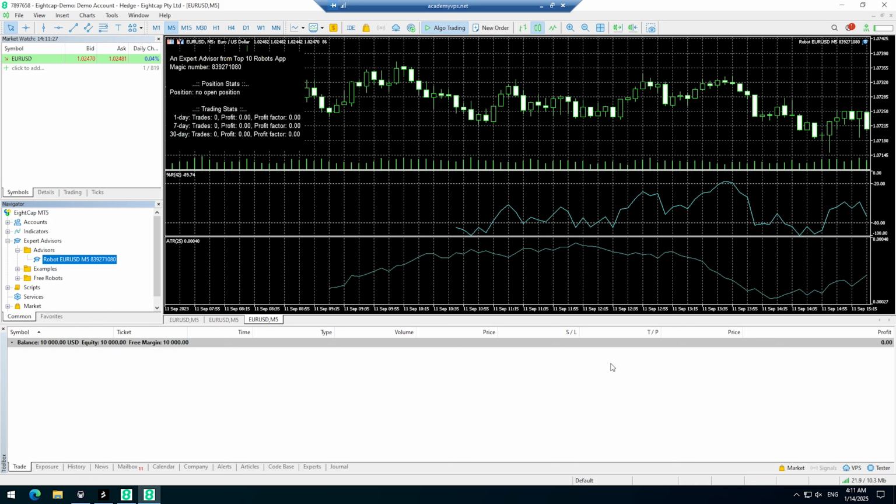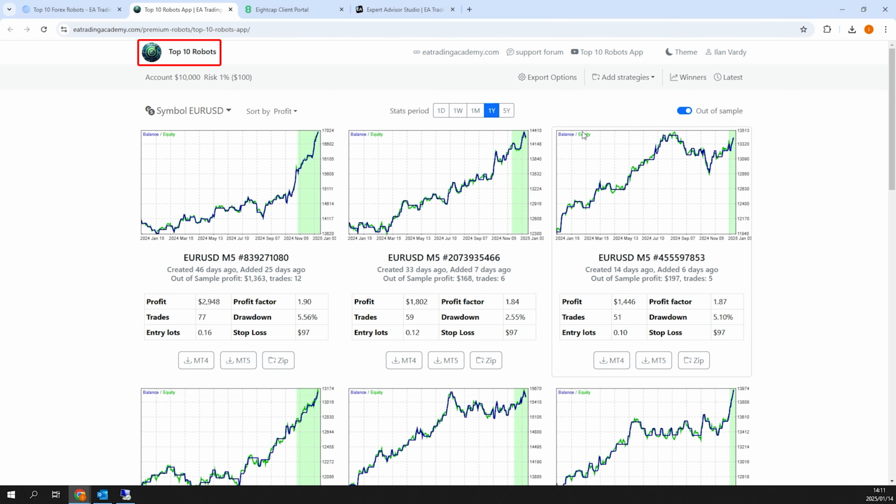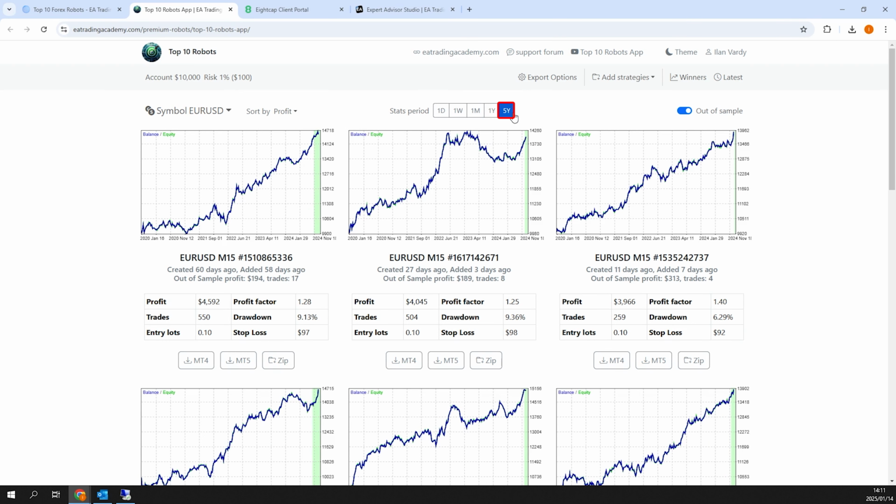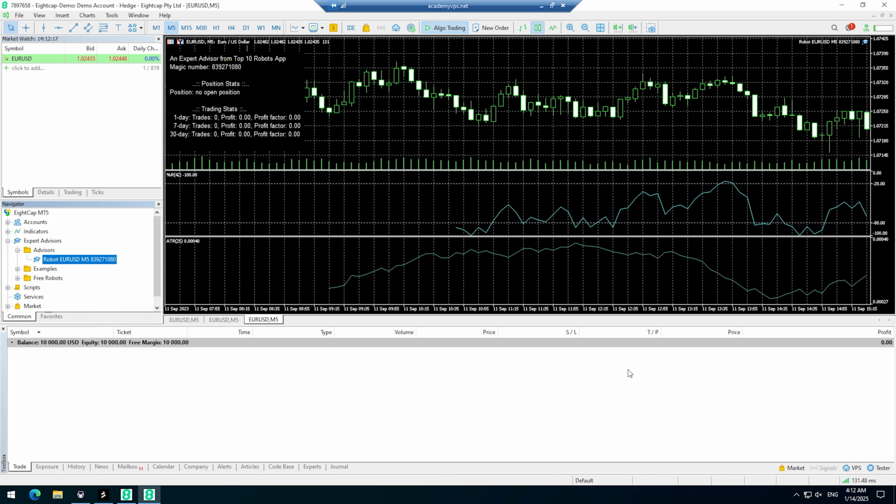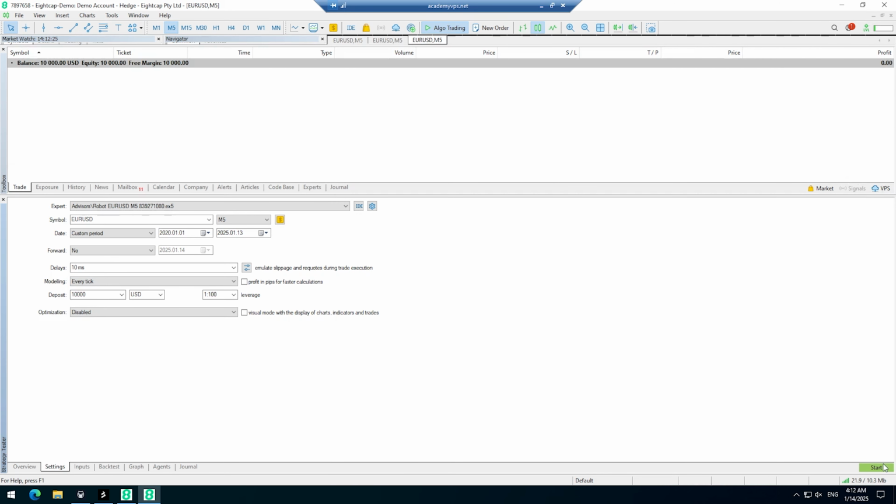Important to note though that when we are generating, we aren't just using 1 year, we are using many years of historical data. The performance that we're seeing on the backtest of the last 1 year is simply because I've selected 1 year, but I can also select 5 years to get a good idea. A few other things that are important to note when you are doing your backtest. So if we click on the test once again, okay, let's just start it again.